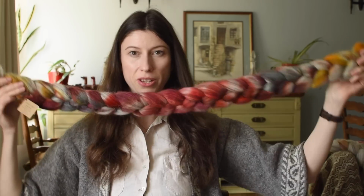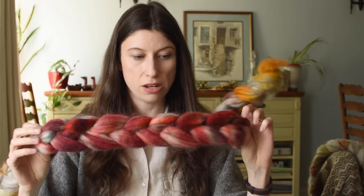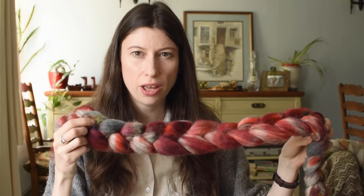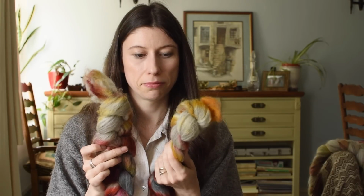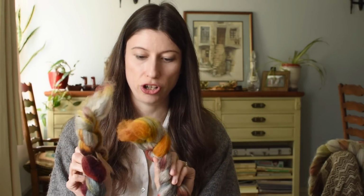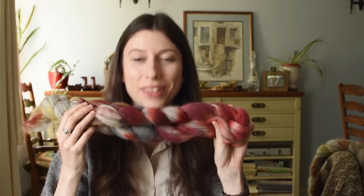So this one, similar thing, a bigger section of the deep reddy orangey colours in the middle, less of the purple, and then some of the greeny tealy bits. But then at the ends we've got some really strong yellow, verging on orange yellow. And this one is Vase d'un Homme, Vase of an Enemy's, which is a Matisse painting.